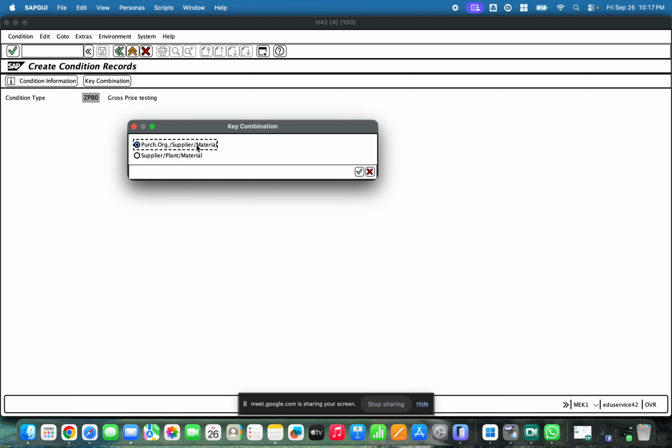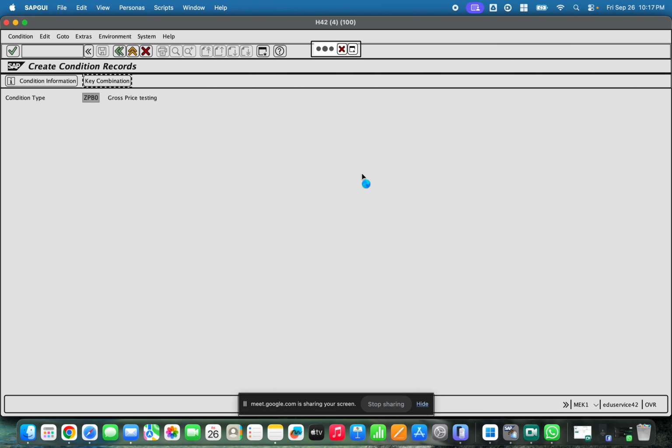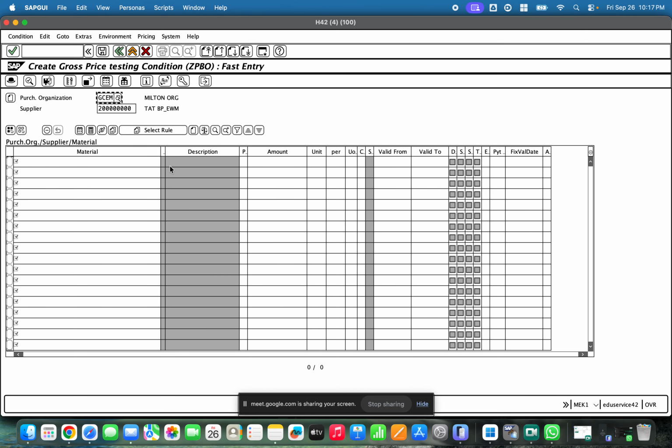So why are we taking the sequence 5, 10 like that? Because it determines the priority, first and second. At the top we get the purchasing organization and supplier.